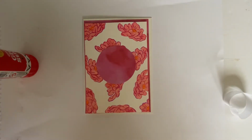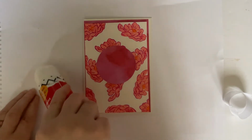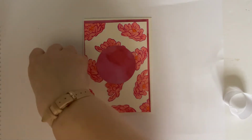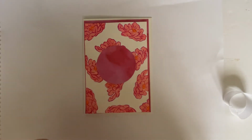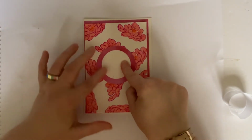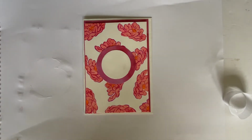And I've cut a slightly smaller die in white because we're going to put our sentiment on the top of that. So we've got one, oops, where did that come from? Get off. There we go. Don't know where that came from, I'm sure. Probably from a previous project. So we've got that, we've got our sentiment set up. Now, all we've got to do now is add our sentiment.